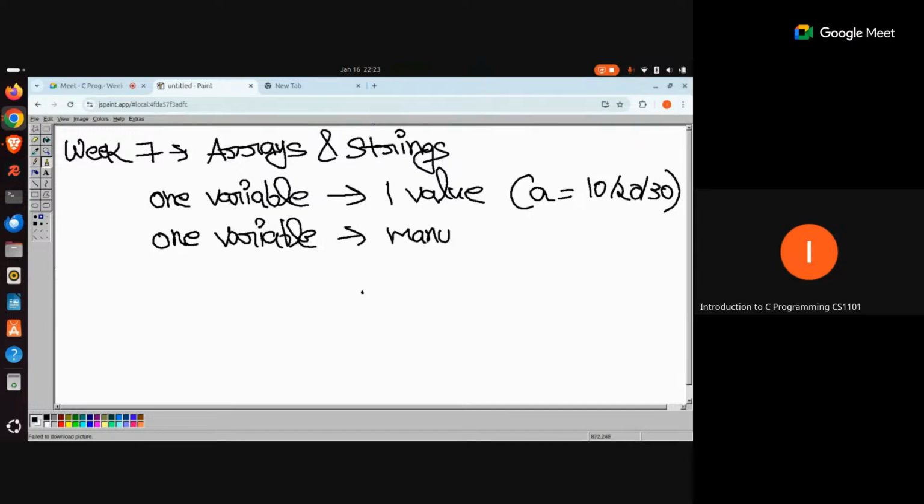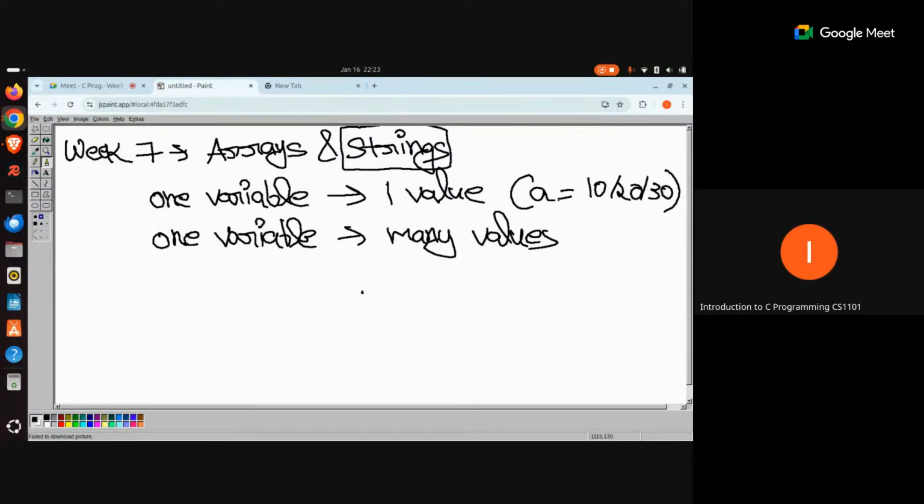Of course, I am not writing the actual syntax. As I have already told you, the syntax is something that we will study and write when we get to that actual bit. For now, I am just trying to explain the concept. The concept is that with the help of a single variable, you can only hold one value. But if you bring the concept of arrays into the picture, you can actually hold multiple values in a single variable as well. And the string is also a type of array only. It's just a matter of data type.